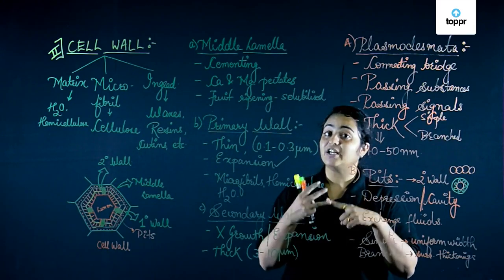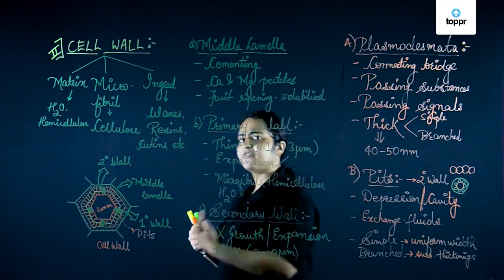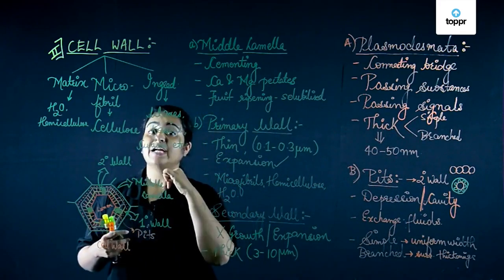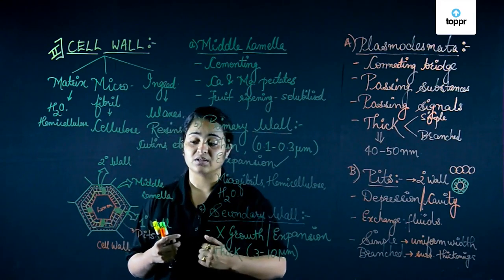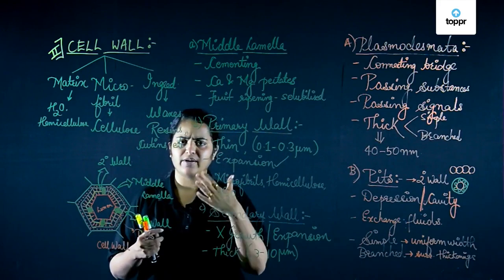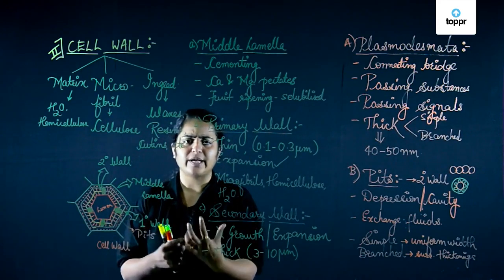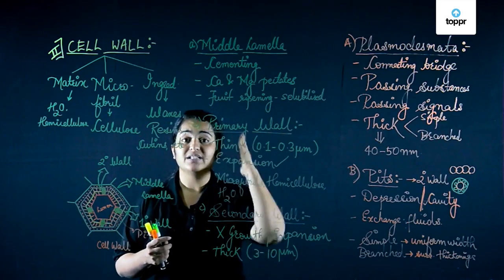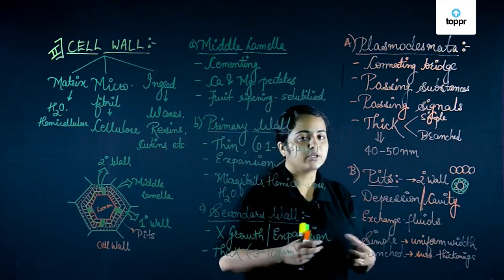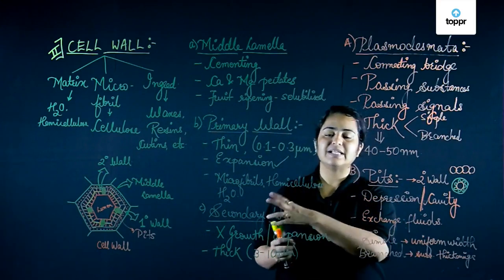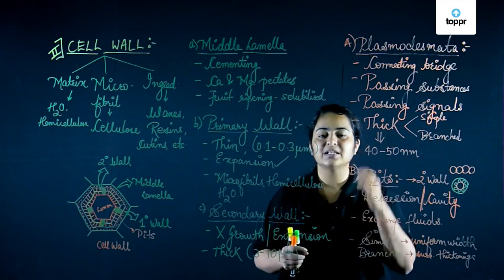Apart from rigidity, it is also giving easy transport and permeability of substances, as a result of which it protects the cells from attack of foreign substances. Now, the cell wall is very thick, very rigid in nature. Thus, attack of microorganisms, bacteria, viruses or any organism is hindered very greatly with the help of the cell wall. This was all about the cell wall. Now, after this, let's have a look at the other component, the last one in the list from the cell envelope, that is the cell coat.